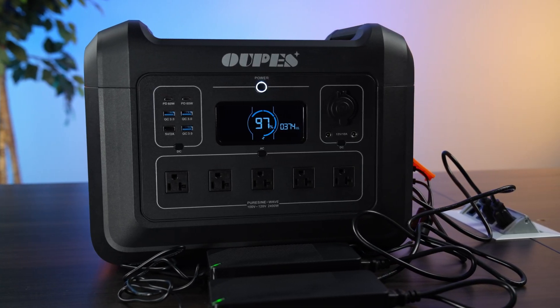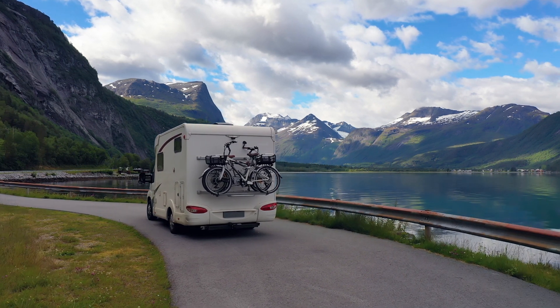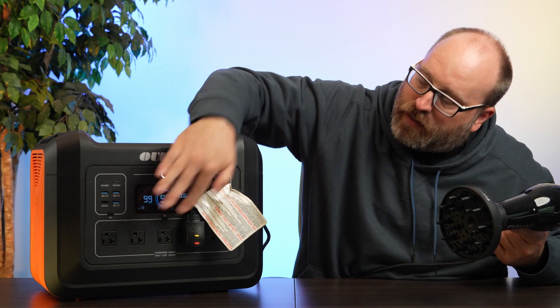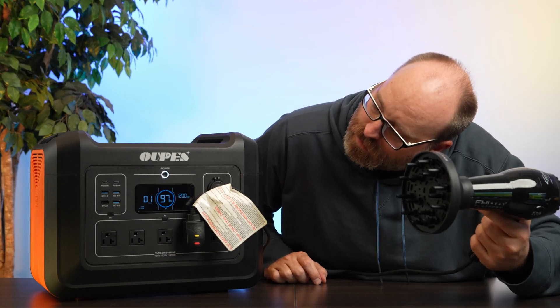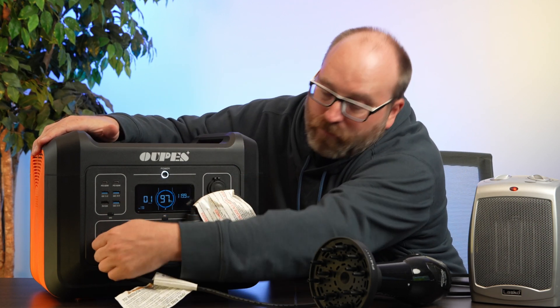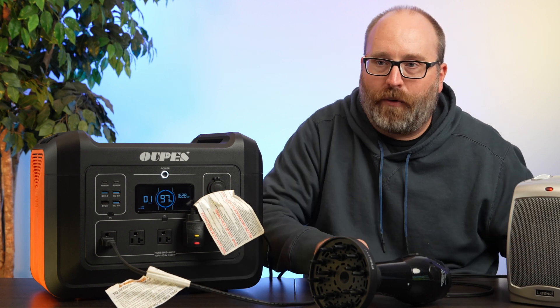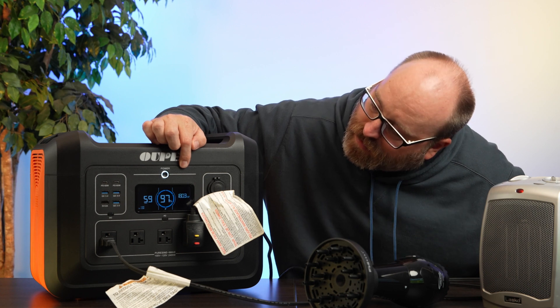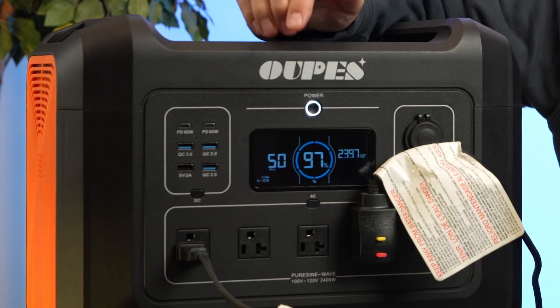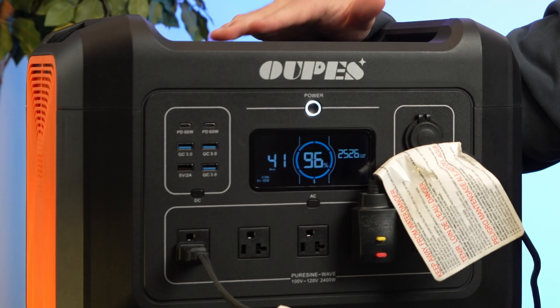2,400 watts AC is a lot of power. This is the unit you want if you're living in an RV, charging every day with solar, and doing everyday things like making coffee, using a microwave, or blow drying your hair. I've got a blow dryer right here with a diffuser — I use it every day. Let's plug it in, turn on the AC outlets, and let it go. We're drawing around 1,200 watts. Now let's also run a space heater at the same time. With both the max space heater and max hair dryer running, we're at 1,700 to 1,800 watts — and even these two together can't overload this thing. The display shows about 50 hours of power remaining.